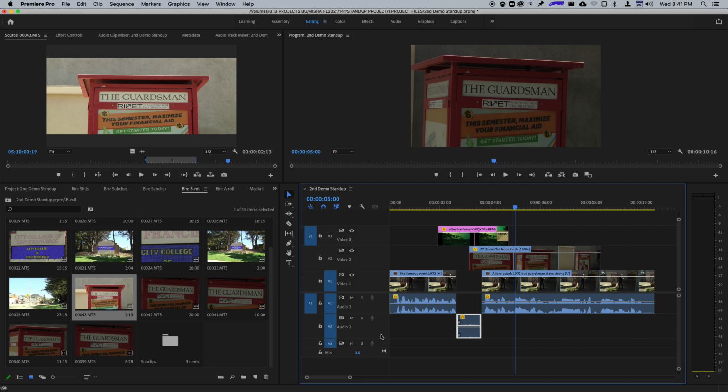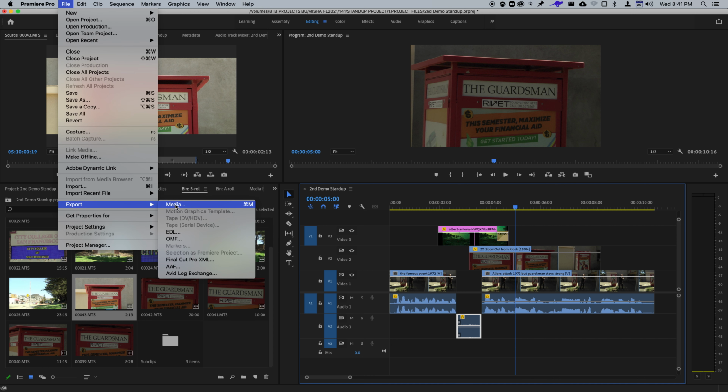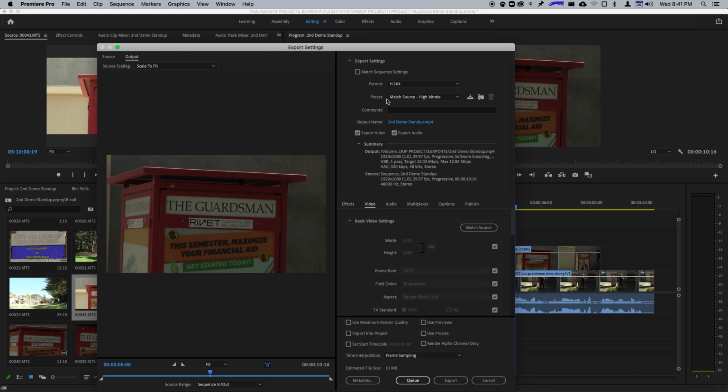Now we're going to export the whole thing. With this selected, we're going to do File, Export, Media. And because I already named my project this second demo stand-up and created a sequence and named the sequence this, it already has the name I want.